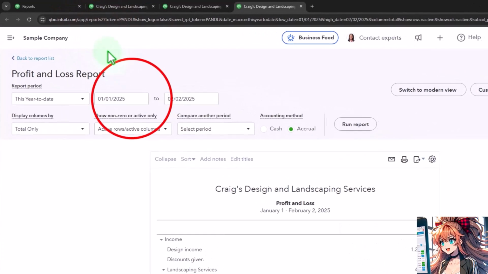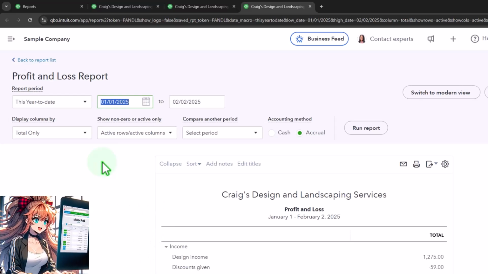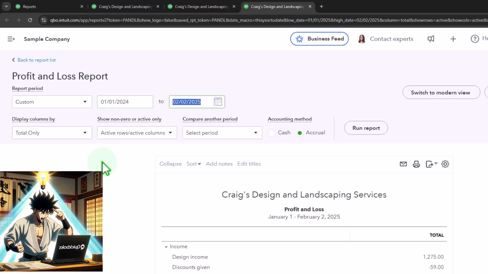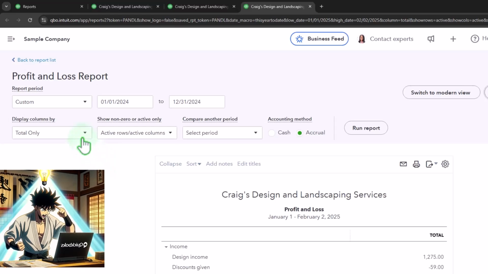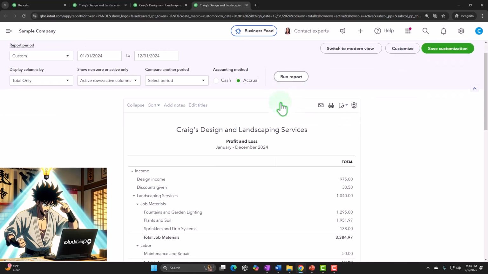Let's close it out. I'm going to make the date range for 2024 this time because that's where the data happens to be at this point in time, noting that QuickBooks will probably update it to 2025 somewhere within 2025. So open the date range to where the data is in the practice file. 010124 tab 123124. So I'll do it for the year, keep it in the totals, run it to refresh it. There's our standard profit and loss report.